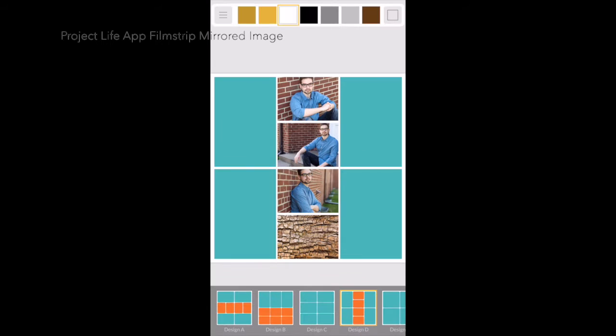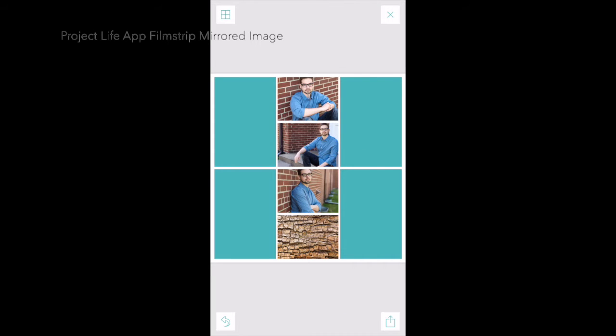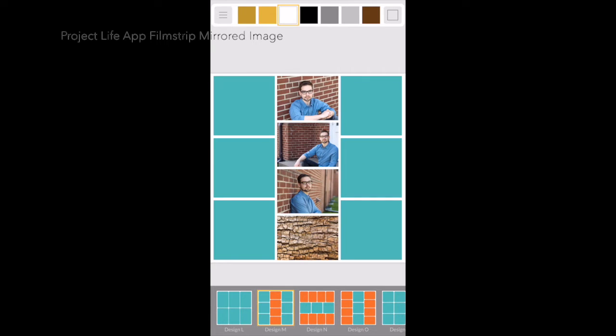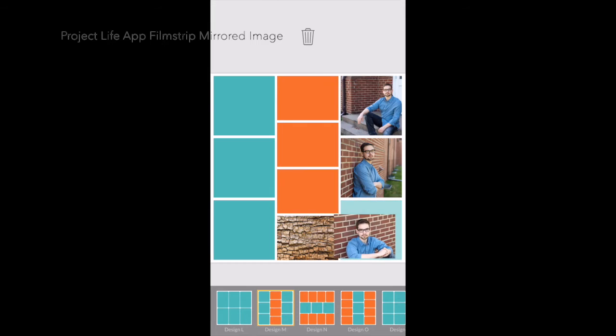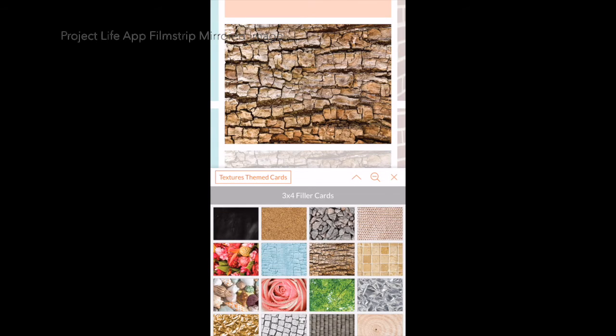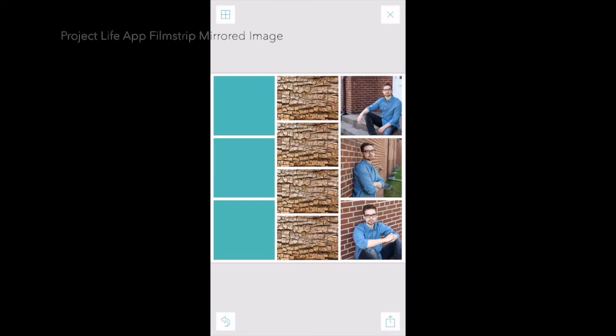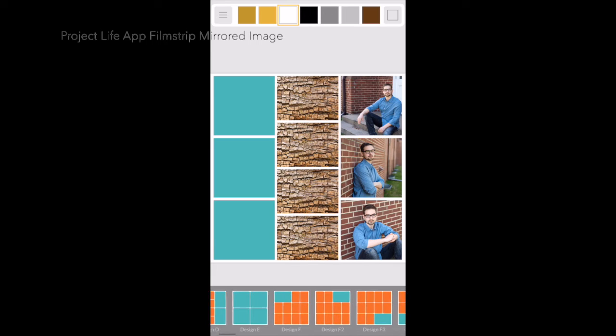Okay, so let's do this again. This is how you do it. You just kind of figure out which pocket. No harm, because you can just rearrange to your heart's content. Okay, so here we go. We'll move the boy off to these different pockets because I'm really trying to import 4 of those textures. And you'll see in a minute how that all works. Okay, go back. Pick your layout, Design R. That's what I'm using.